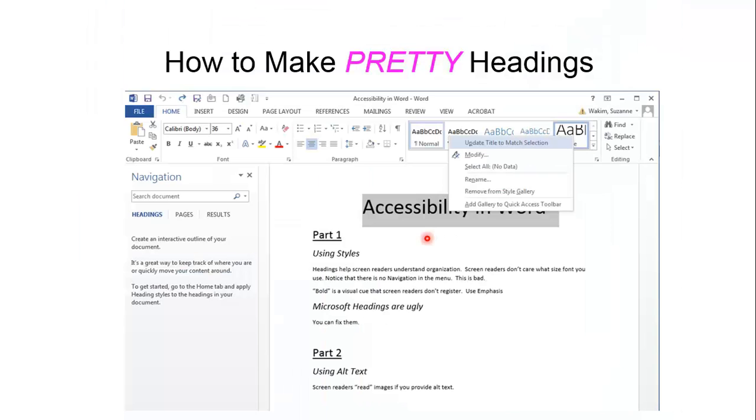One of the drawbacks with the headings in Word is that they're pretty ugly. Now that's a personal preference, but they're not something that I like. I want my documents to have a very specific look, and we can do that. So if we go back to the original document that looks the way I want but doesn't have the appropriate navigation, what I would do to get the proper navigation is highlight my title, go to the Style area, right-click on Title, and then select Update Title to match. From here on out in the document, anytime I select Title, I will get this formatting. Similarly, I do that for my top-level headings and my second-level headings.